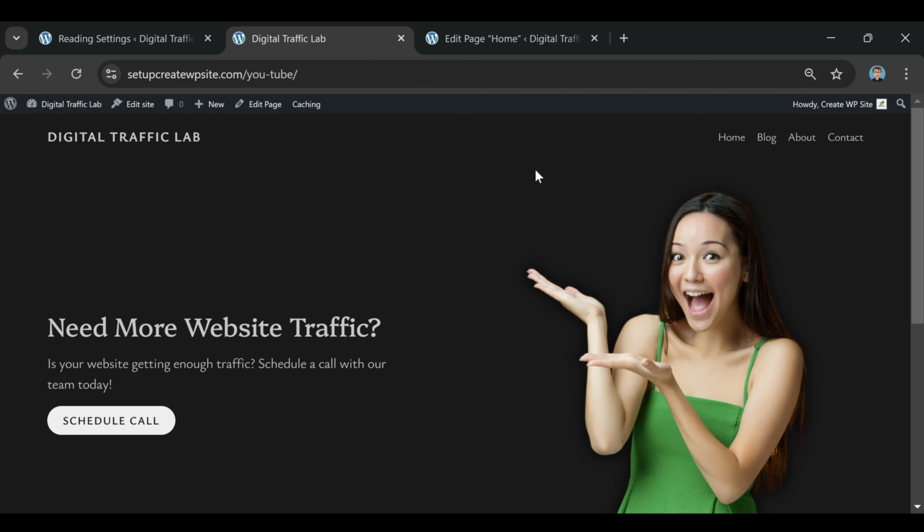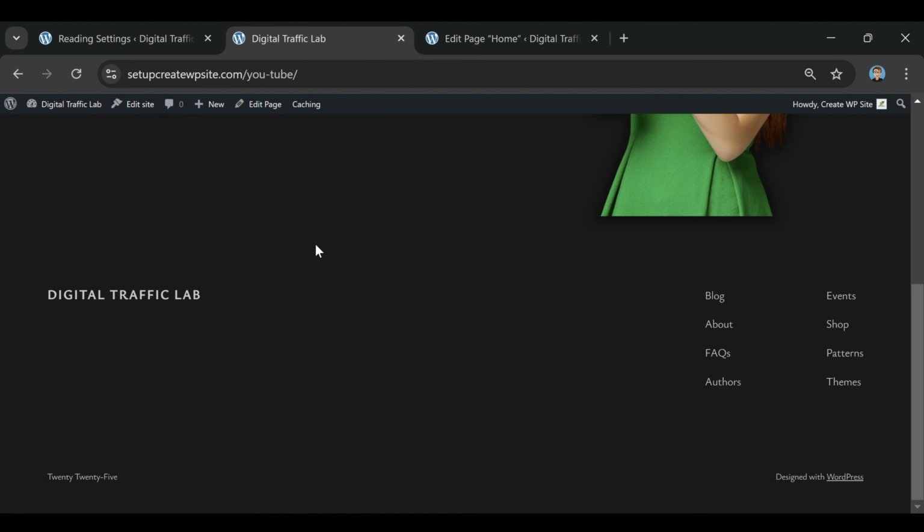Our homepage now has an image right here, and then we have our headline, our subheadline, and then our call to action button. And the thing I really like about using just a blank template like this is that you can literally create anything you want. So like if you wanted something just super simple like this, almost like a landing page type of style, you could just keep it really simple like this. Or you can go and just keep adding blocks of stuff. You could add images, you can add columns, groups, whatever you want.